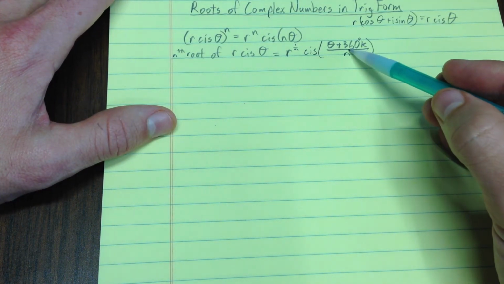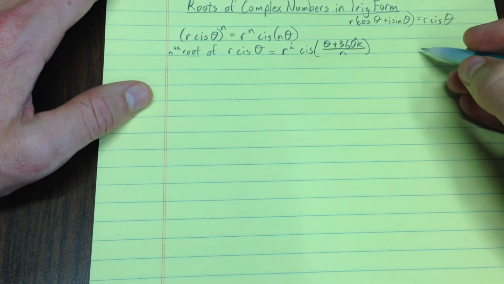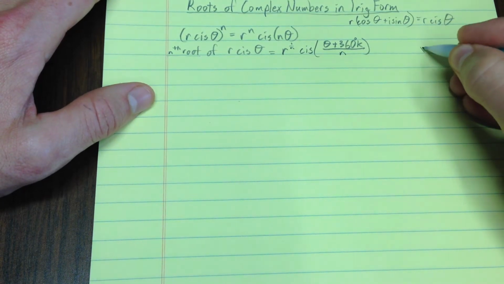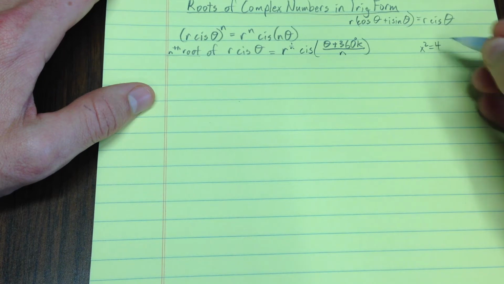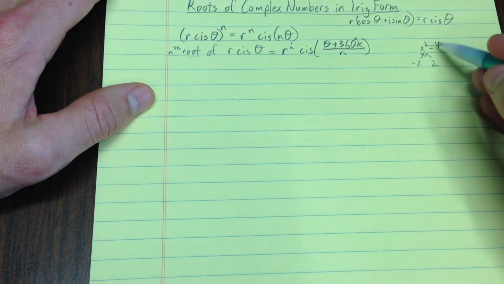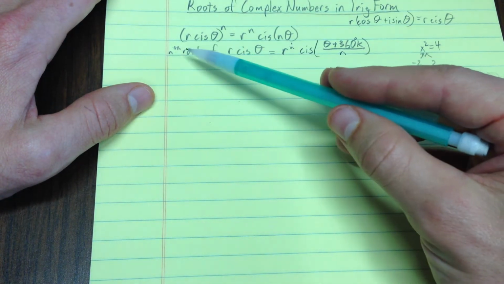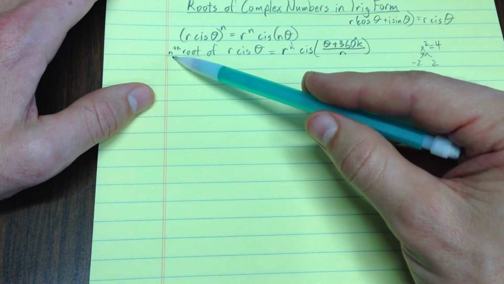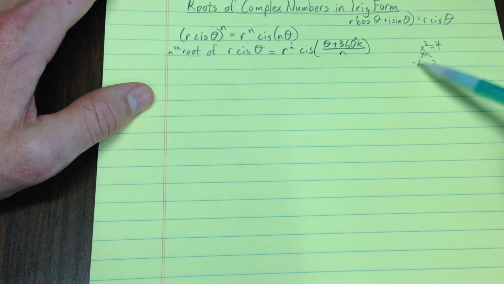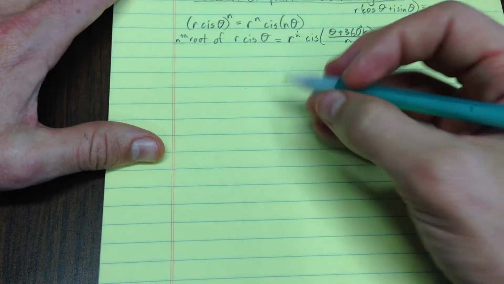And you're going to get multiple solutions out of this, just in the same way that if you had the equation x squared equals 4, you're going to get multiple solutions. You'd get -2 and 2 as possible solutions. If we're taking the nth root of a complex number, you can expect to have actually n solutions, not just 2 solutions like this real problem. Okay, so let's look at an example.